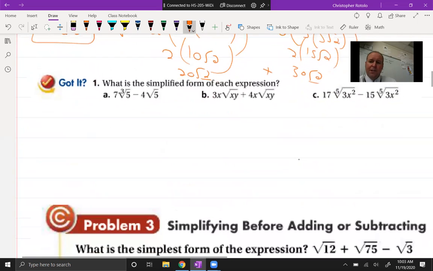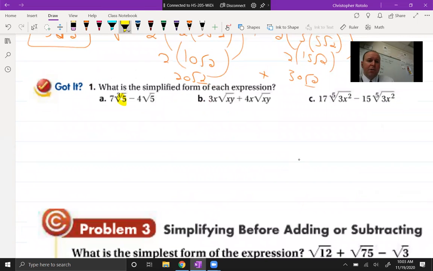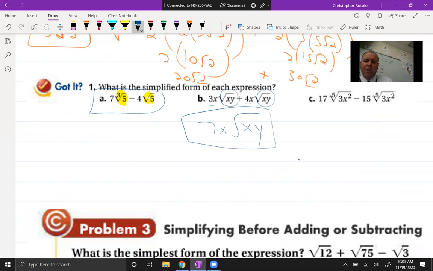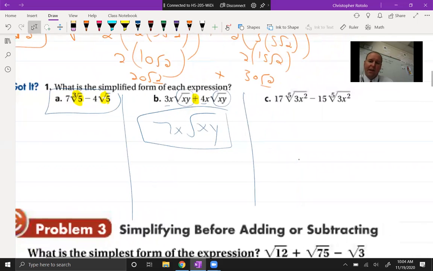All right, so let's see if we have this first idea down. So I'm double checking. These are different. So I'm going to draw a box around it. It's simplified. And the next one, I got 3x and 4x. These guys do match. Okay, so that means I'm going to have 7x root xy. No, it's not squared. Remember, you get x squared and x times x, it could be x squared. This is addition. I know you didn't say anything, but I just want to point it out because that happens every year, but we're not together right now.